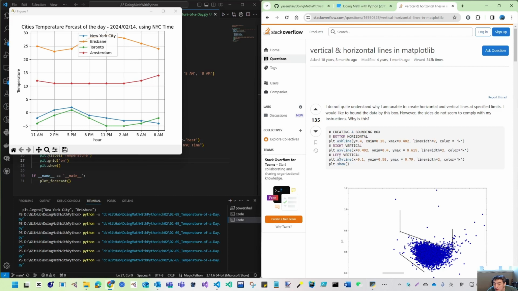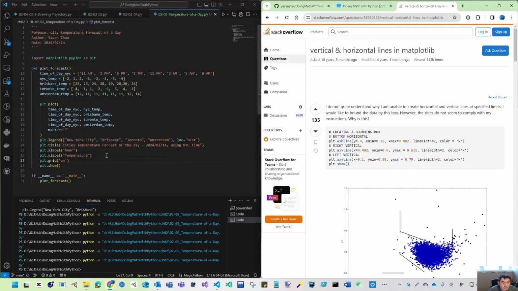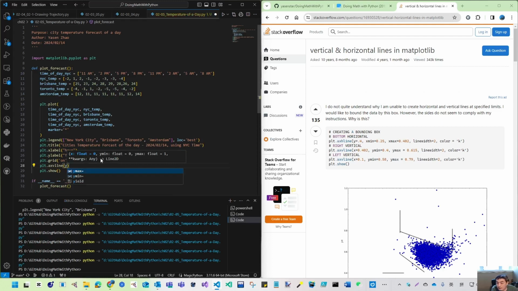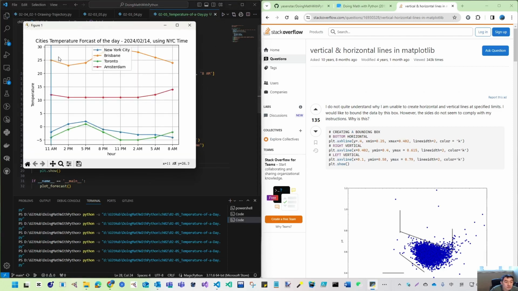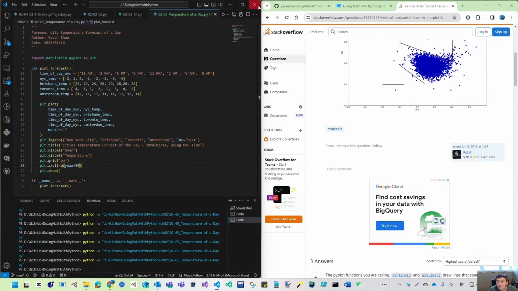So maybe I try this, plt.axvline y max equal to, maybe I give 0. Can I just give this one? Oh, it doesn't work. So that is not what I want.